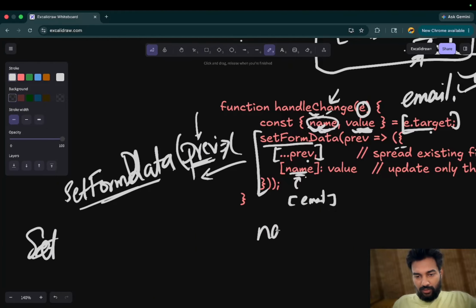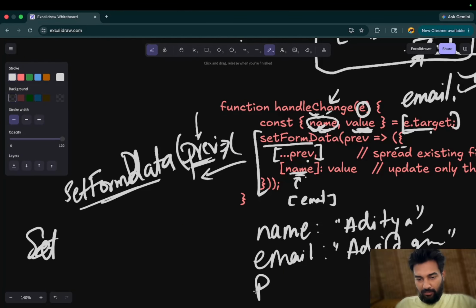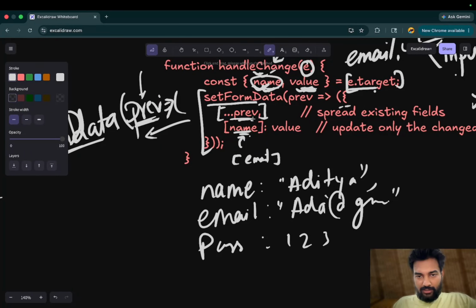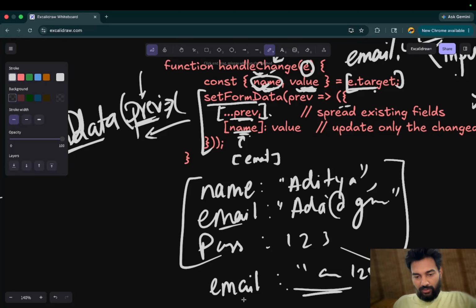So let's suppose we have earlier name as Aditya, then email aditya@gmail.com, and password 123. Now this previous will put everything as it is here, but if we write the same, like, okay, I need email here also, and this will be aditya123@gmail.com, then this value will be updating the email.